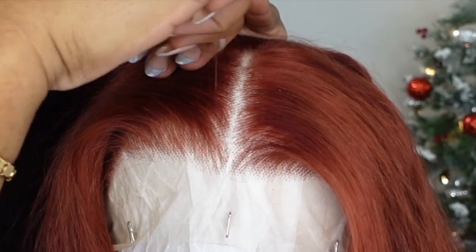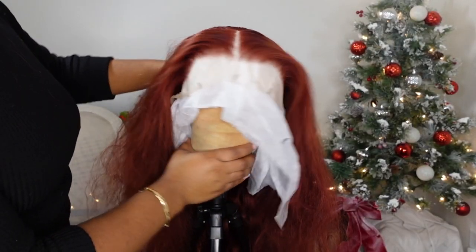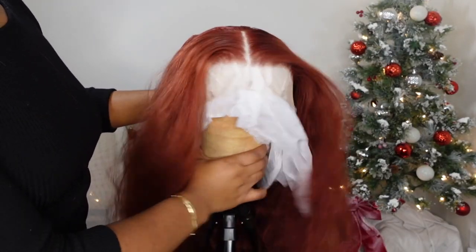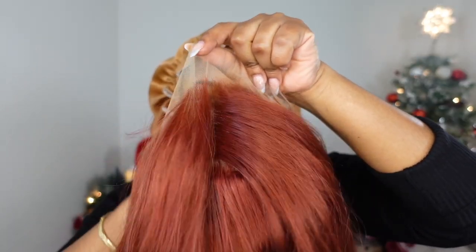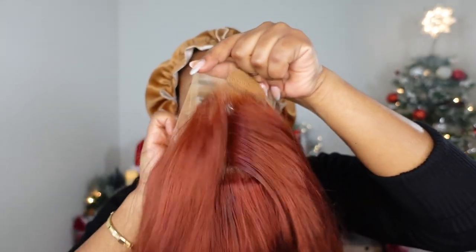Here she is, fully plucked and roots pressed out. As you can see, she's ready to be installed. So for installation, first things first, we gotta tint our lace, and I'm going to tint the lace using my Maybelline Fit Me Poreless Foundation. I use the shade 356 Warm Coconut.